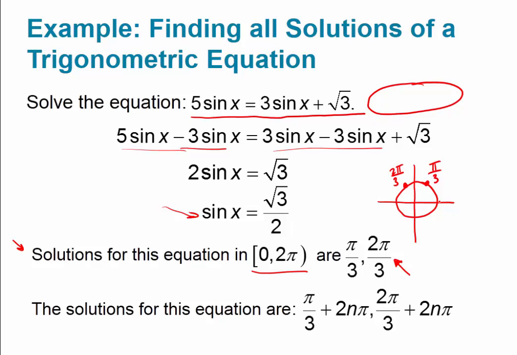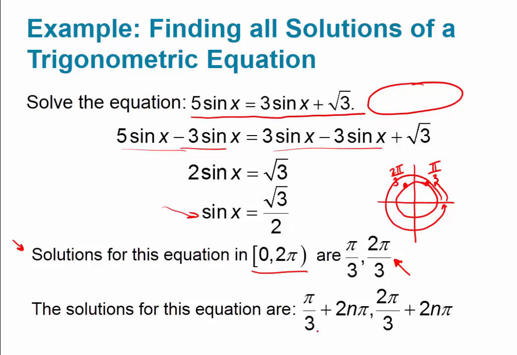If we travel around the circle one time, between 0 and 2 pi, those are the only places that solution is going to come up. Now, however, every time we travel back around this circle, we are going to run into those two solutions again. Notice every time we travel 2 pi, which is a distance all the way around the circle, we'll be back at this solution. Same thing here. Travel around 2 pi. Every time we do that, we'll be back at this solution.